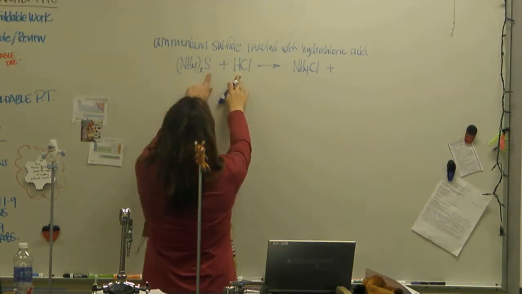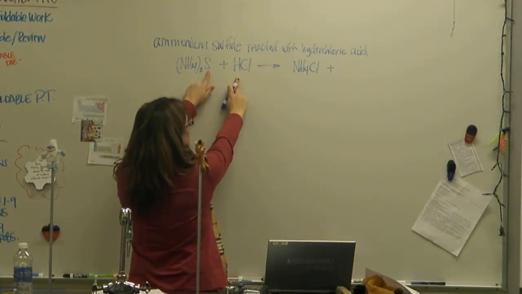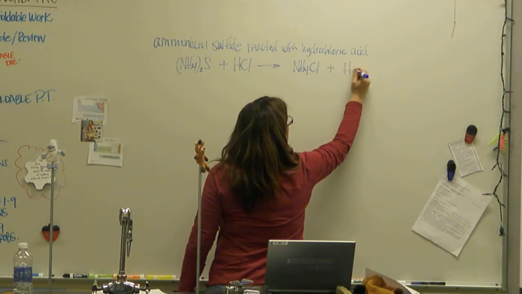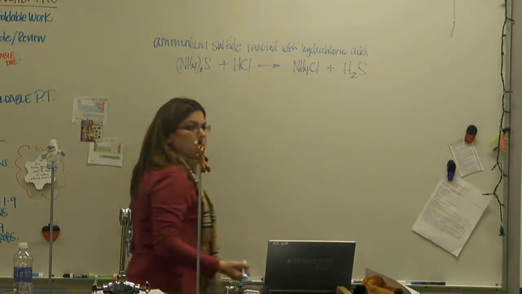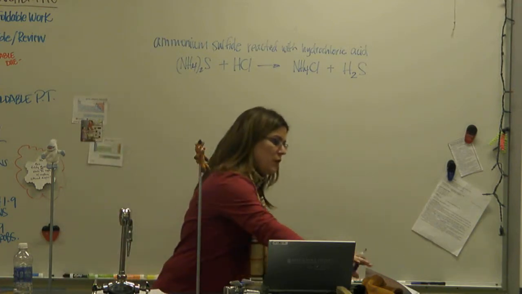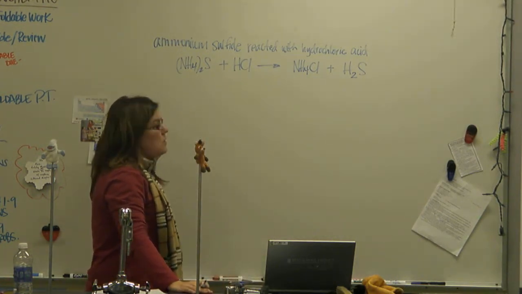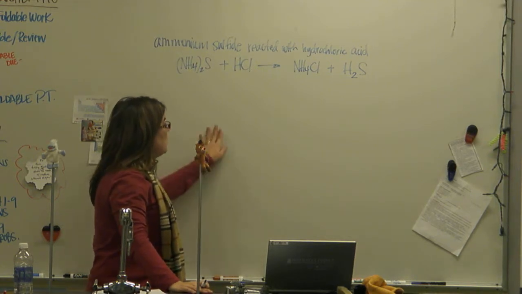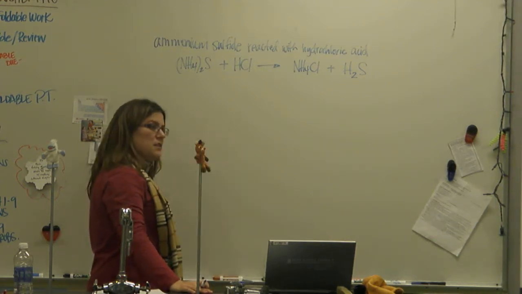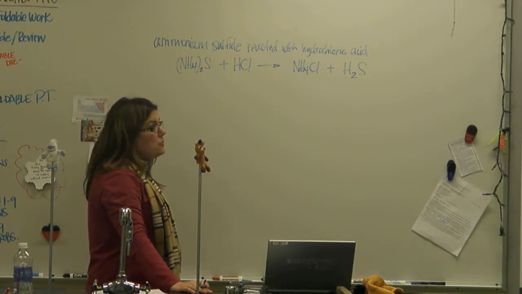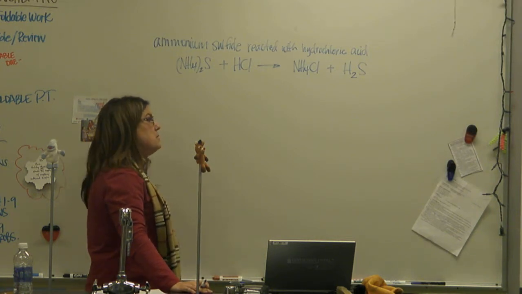And then the other one is going to be taking these two here. Now sulfides are a -2 charge, hydrogens are a +1 charge. We have that. So there's our two products there. It's not balanced yet, and then we have to go back and say, all right, is this a gas-forming reaction? Is it forming a precipitate?